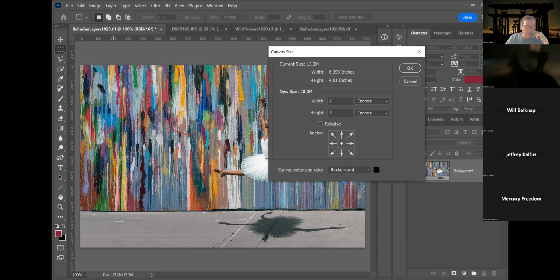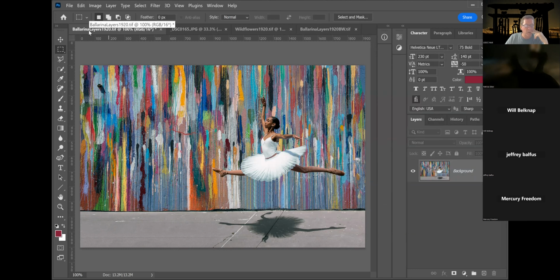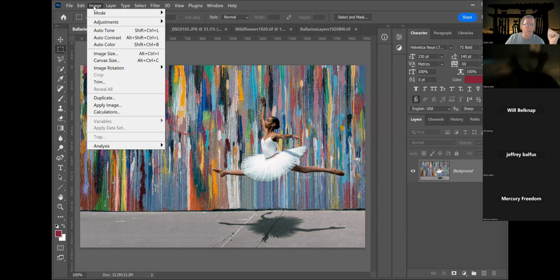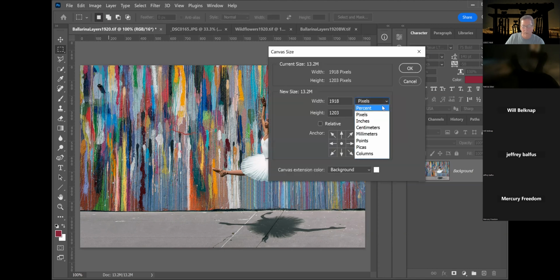So I'm going to cancel this, sorry. And typically, I use white. And then you can see what it's going to look like on a white background, which is usually what you have for a matte, just to give you a better idea. So image, canvas size, inches, and I'm going to go 7 by 5.